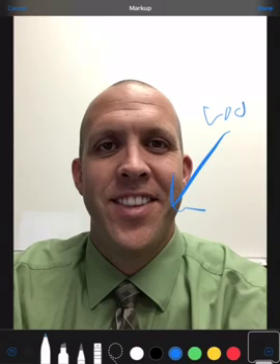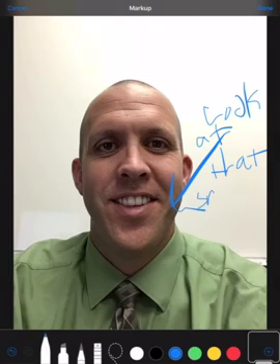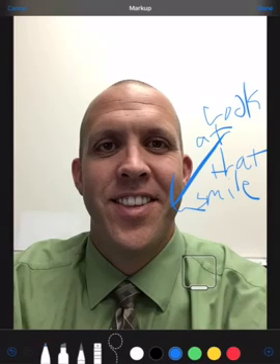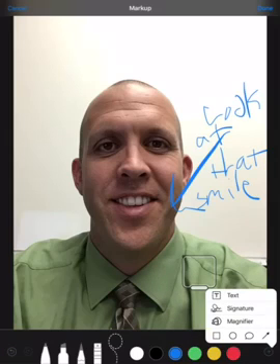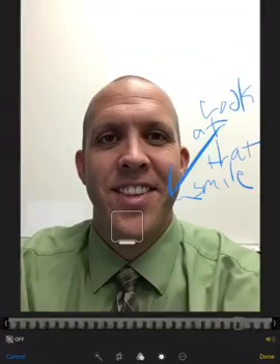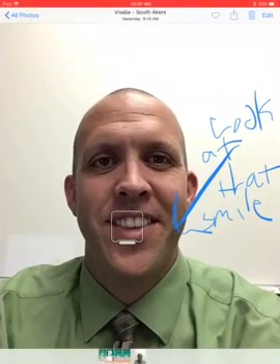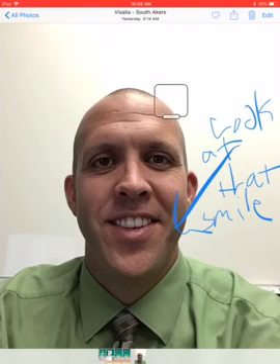So I could take a marker with blue and say, look at that, look at that smile. Okay, or I can delete things. I could select different areas to do different things with, and I could also add text or shapes or speech bubbles or anything like that. And when I click done, that photo then gets saved into my library with those markups, and so I could turn that in wherever it's needed.